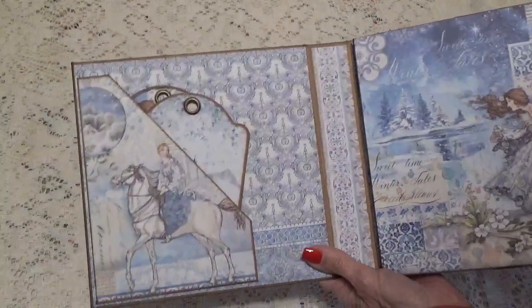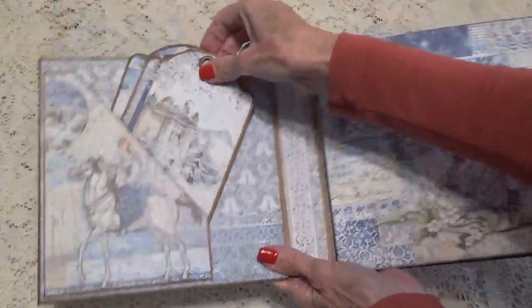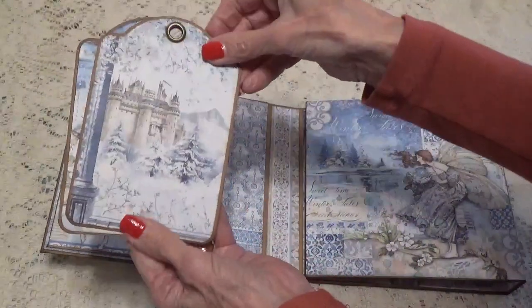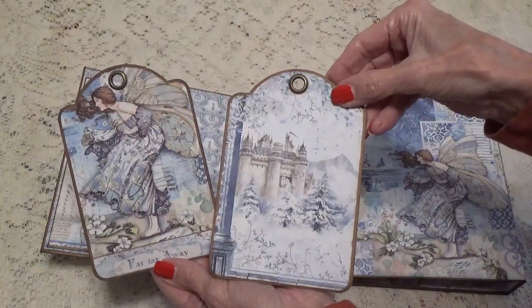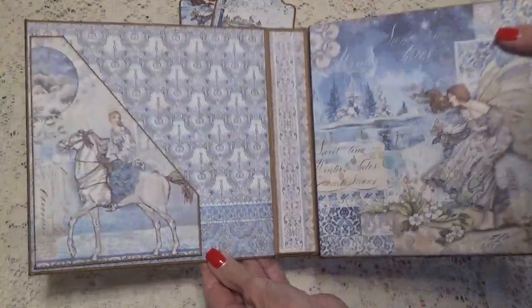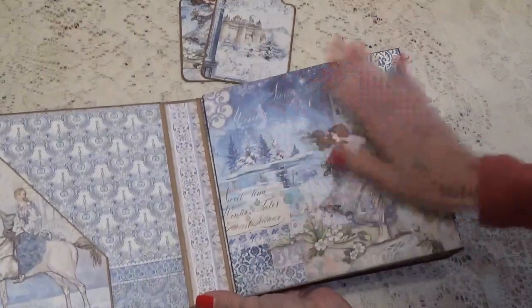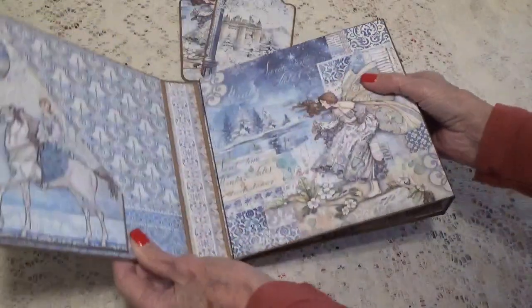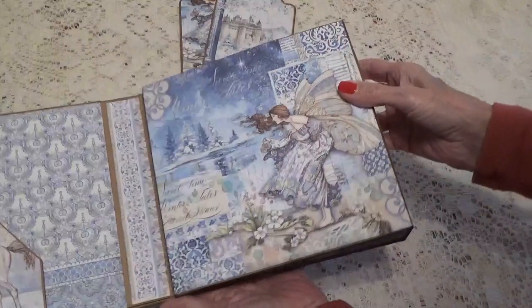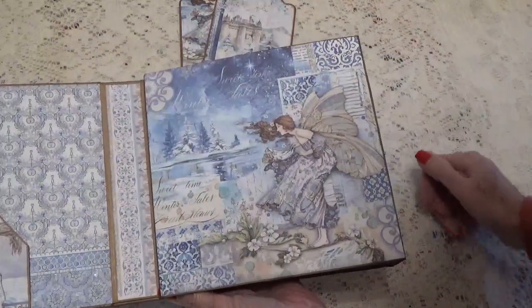And on the inside I did make a pocket, and it has 2 tags from the paper. Such pretty paper. And this is the pocket. And then over here, this is the undercover, the part that this attaches to. So this is kept totally with nothing on it because you need to keep this flat. And it has magnets in there to hold it shut.